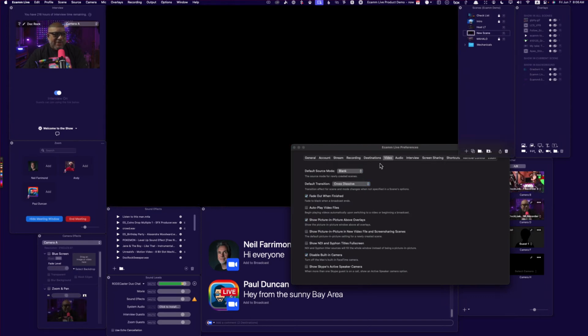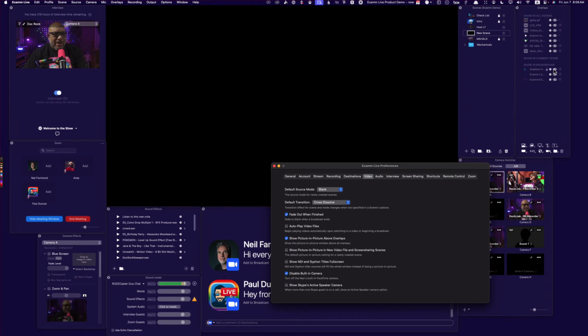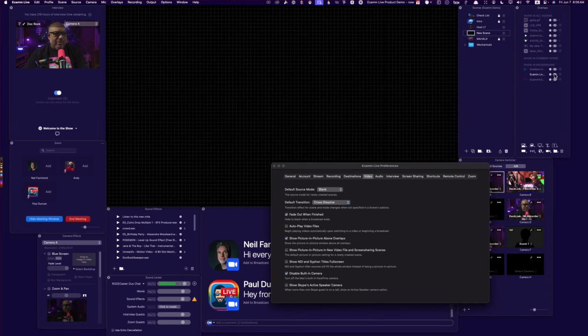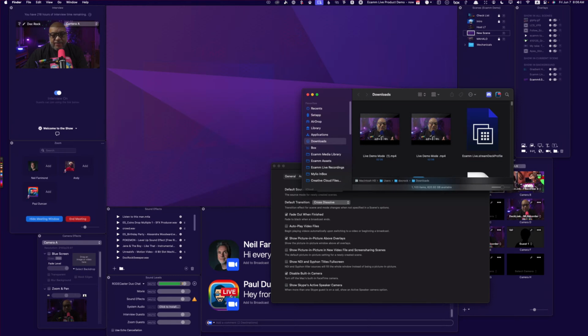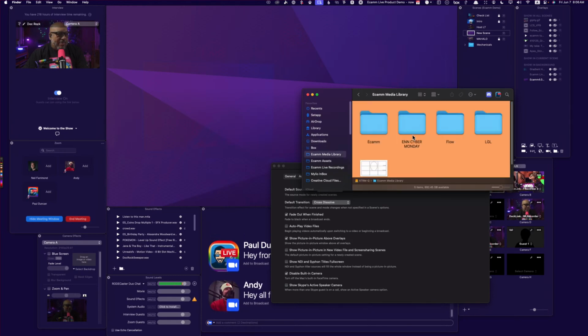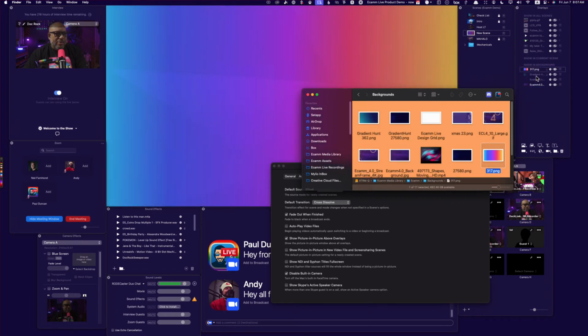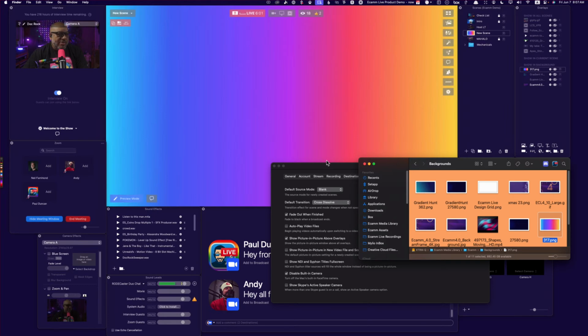So now I come over here, I have this blank scene. In my blank scene, I'm going to add a colorful background. I have this colorful background, and where I got those from is on my computer. I have something called my little Ecamm media library, and here's a folder. In here, I have all of my backgrounds. So, boom, we're going to rock the Pride background today. It's that time of year. All right, so I just dragged that in. You saw me, I just picked it up.